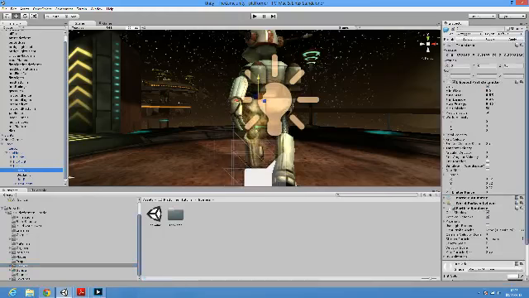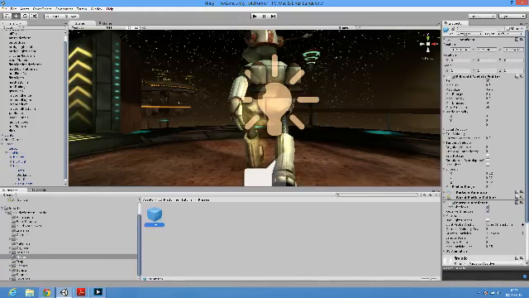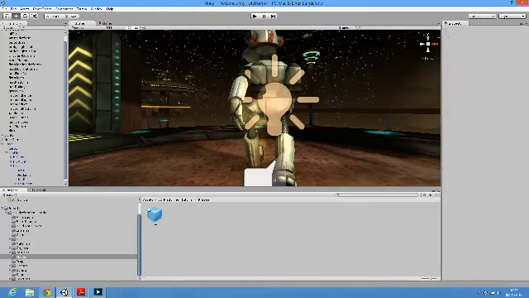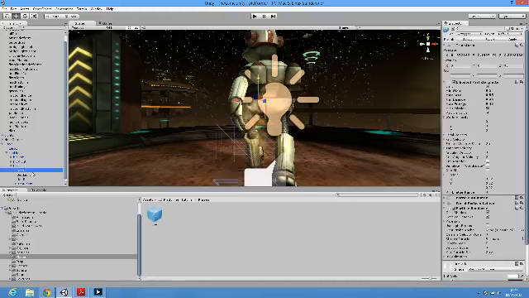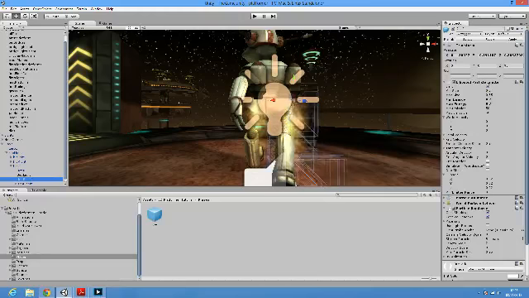That way I can just reduce the amount it comes out.